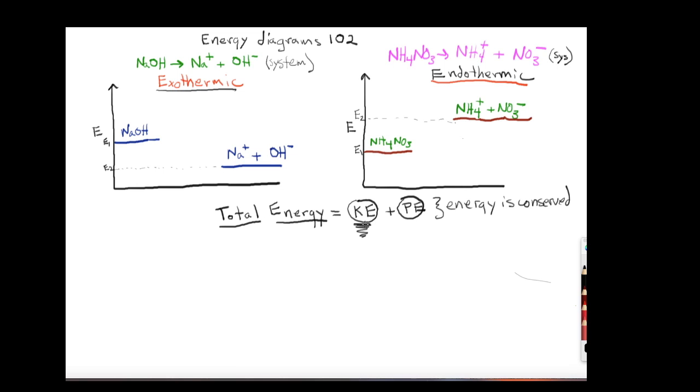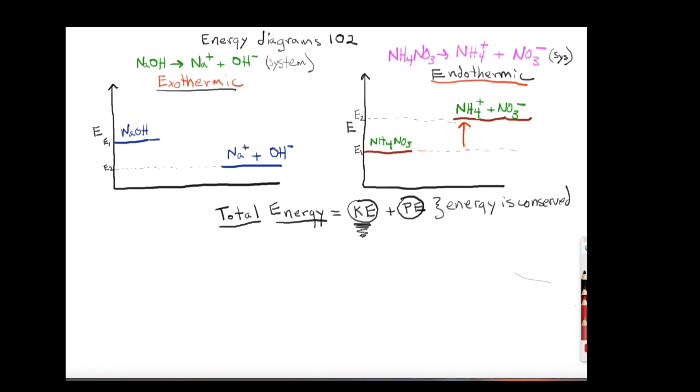So again, when we come back to this concept of the conservation of energy, where the total energy is the sum of the kinetic energy and the potential energy, since we had to lift up, right? We lifted, if I run a line straight out here, we had to lift the energy of the reactants to that of the products, right? So we had to increase the amount of potential energy here from E1 to E2. The question is, okay, where did that energy come from?